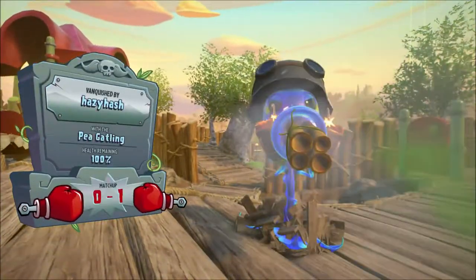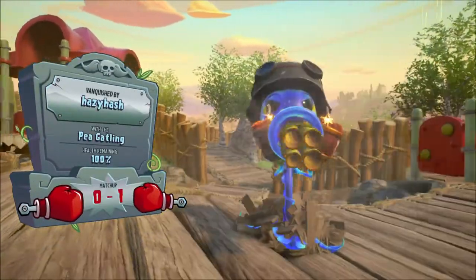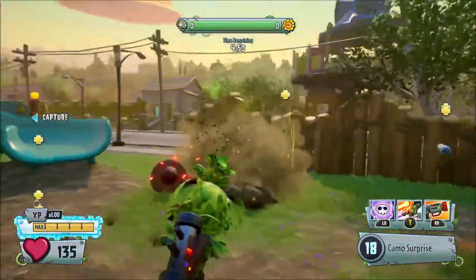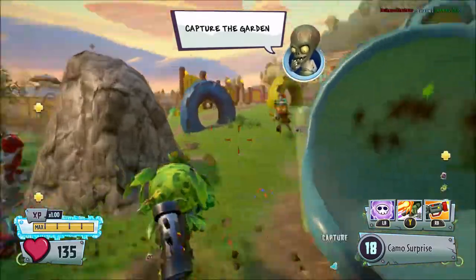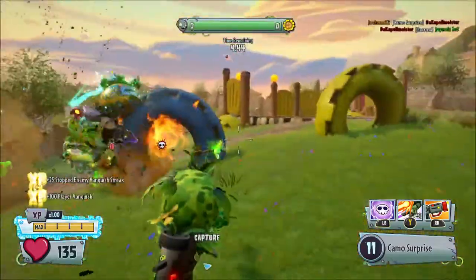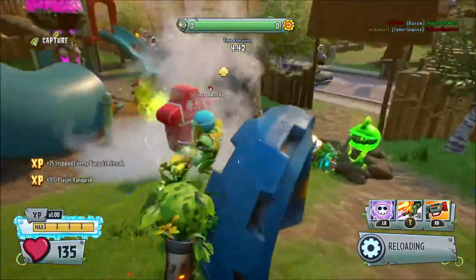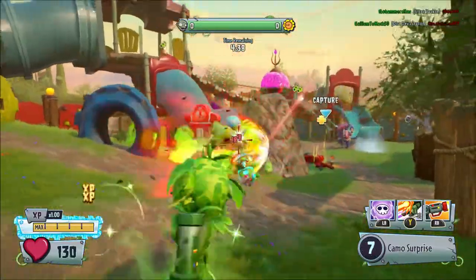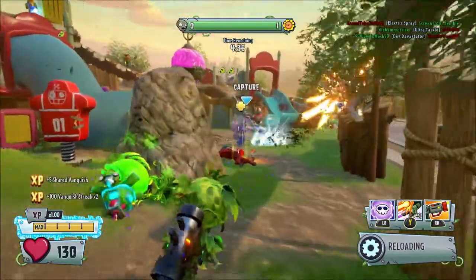I don't know who to go after. If I went after the pea shooter, I would have been dead. And if I went after the other guy, I would have been dead too. But I'm gonna die again. I'm just gonna die again. Aha! Chomper doesn't know what he's talking about. Come on, get out of the chomper. There we go. There we go.